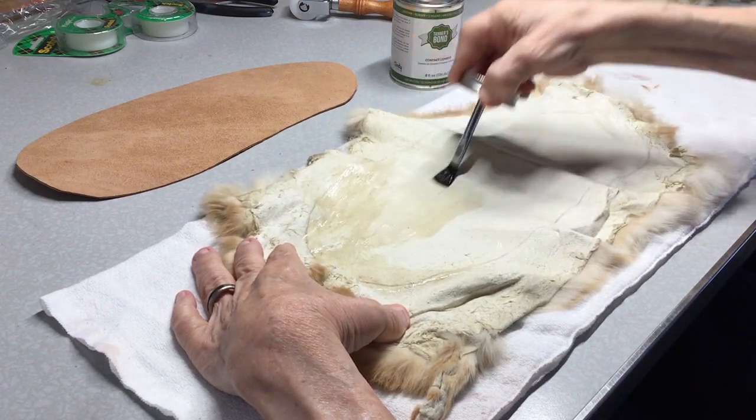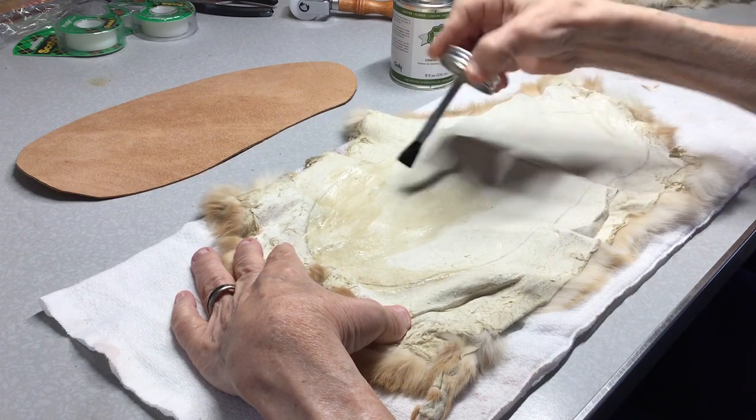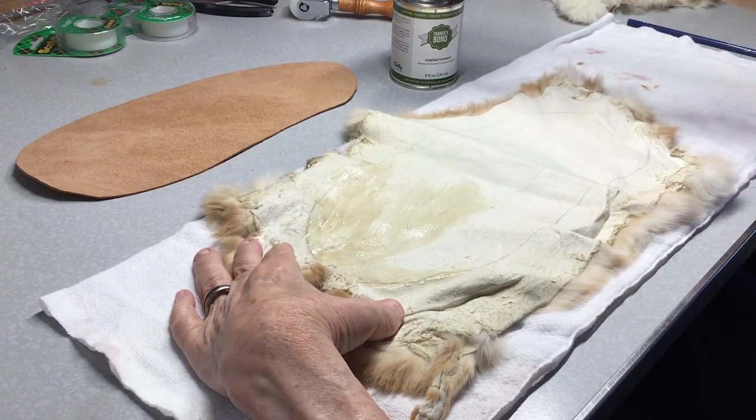And my kitty cat helper, Rosie, for some reason she doesn't want any part of this process.